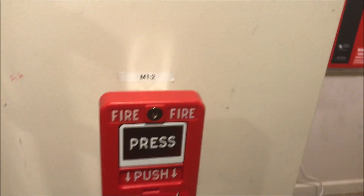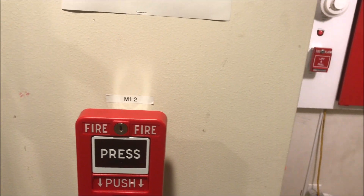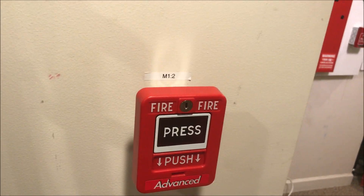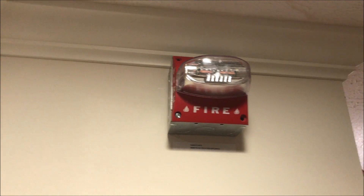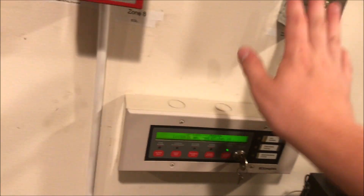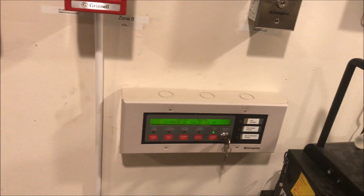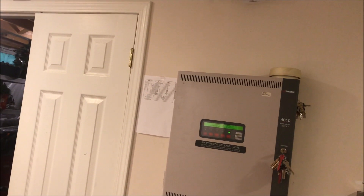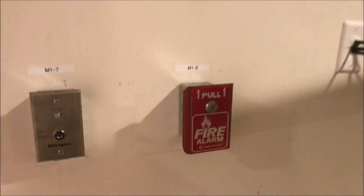Over here is my Advanced pull station — it's the 5600 series, I'm blanking on the full letters, I'll have to look it up. We'll be pulling this today. Here's a System Sensor MASS remote strobe, 15/75 candela, just a strobe chilling out over here. Over here is another key switch — not doing anything with that today. The enunciator is the same as before and we will be using that a couple of times today. Without further ado, let's start.